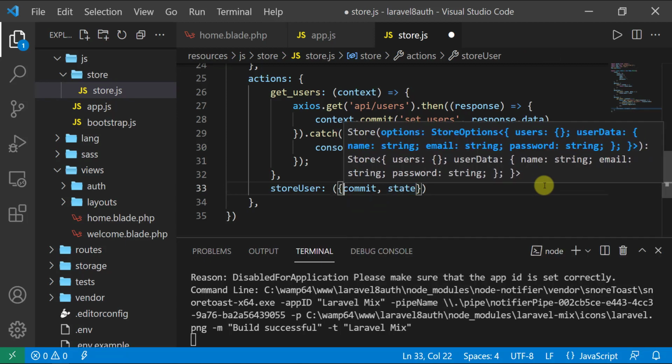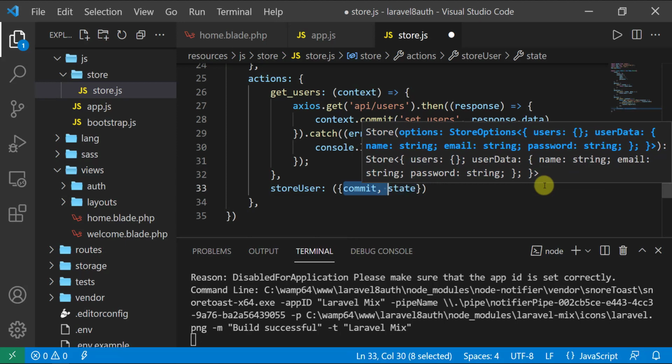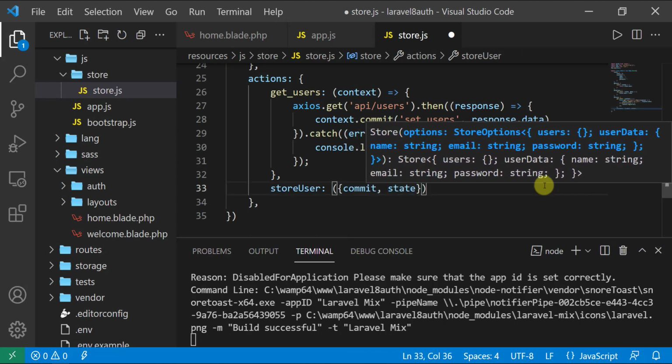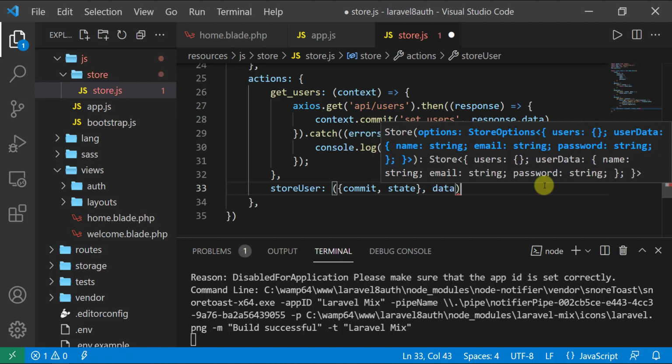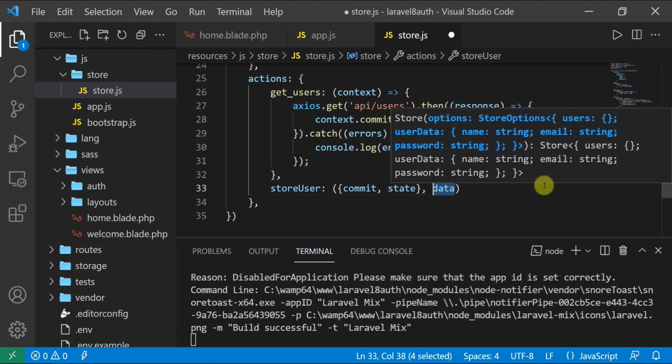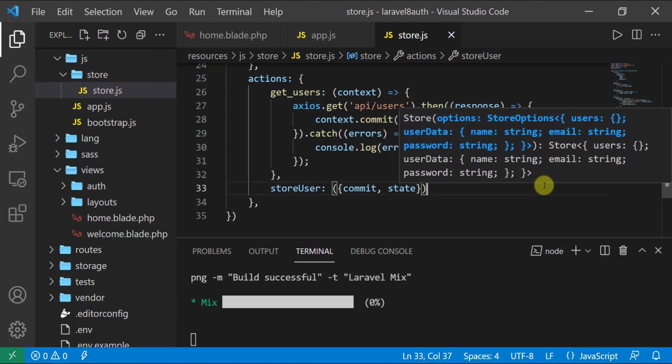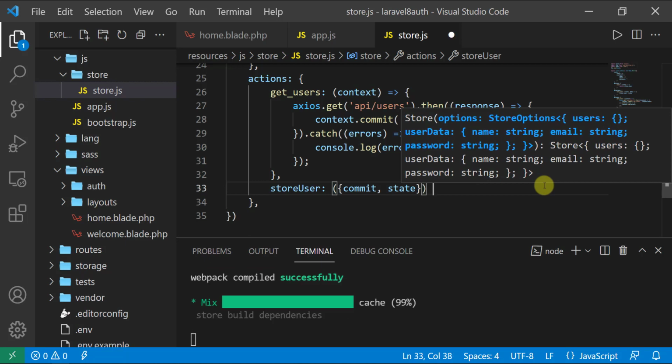When you want to use multiple objects in the store, you can do it like this, and then if you have any data coming to this dispatch, you can put a comma after the curly braces and put your data here. But in our case we don't need the data, so we will remove it now. It was just for the reference.